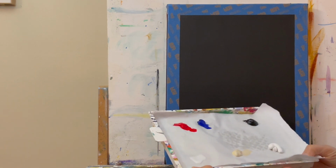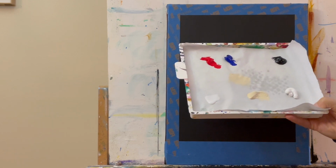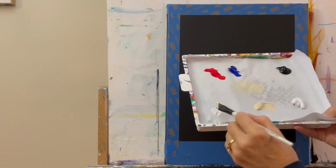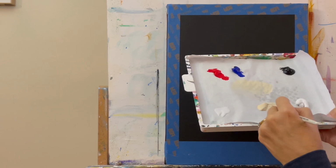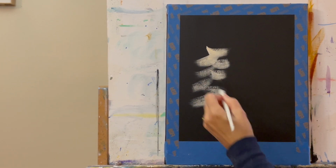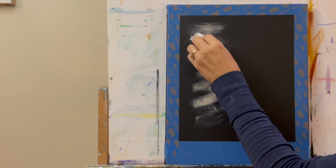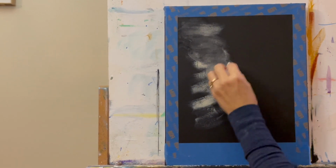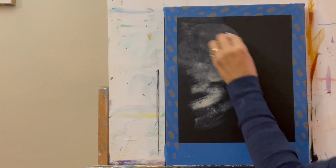So I'm going to come in with my 1/2 inch angled brush. I'm going to get some of my Unbleached Titanium White, and my brush is damp, and I'm going to grab some of my Gloss Glazing Medium. And I'm just going to come in and start to work this color on, and then I'm going to take my paper towel or my wet wipe and just start to blend that out. So I'm creating this nice, thin, hazy, glossy look.